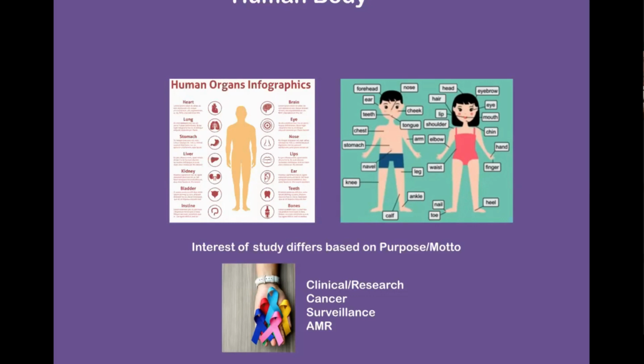And most of the people, whether healthy or having a disease, the main clinical research is going on these kinds of major areas only. One very important area I can suggest is cancer, surveillance, and EMR. The reason for saying these three things is basically the data size, and these are major factors where even public services are very much interested. These are the data used by different groups and teams, or even in hospitals or labs, for diagnostic purposes.